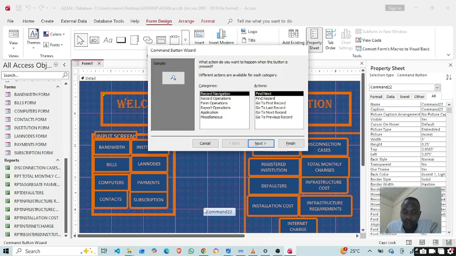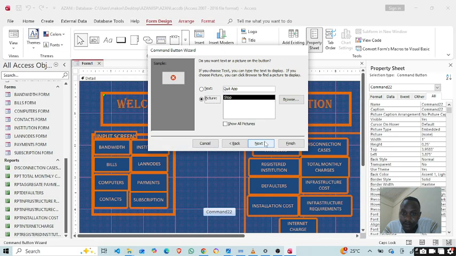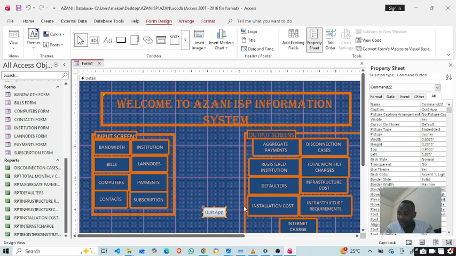We have that. We go to application, quit application. Next, quit app. You can say something of that with the button. So we'll have something like that. Then for this, the border color, I want it to be red.